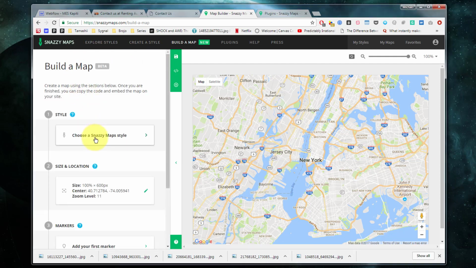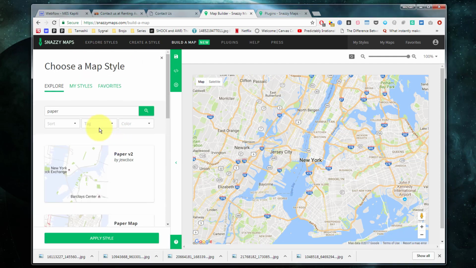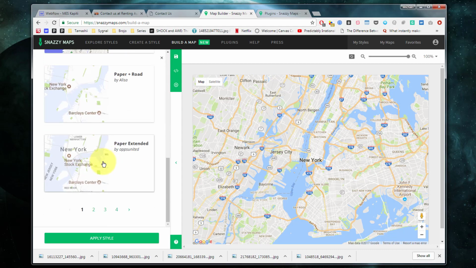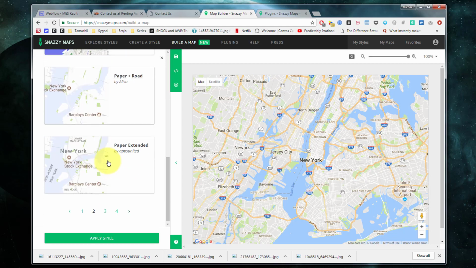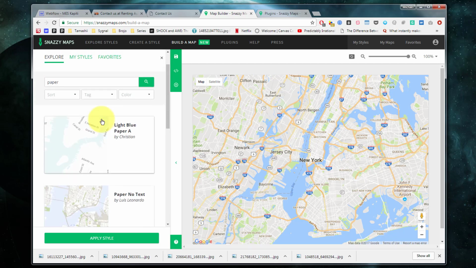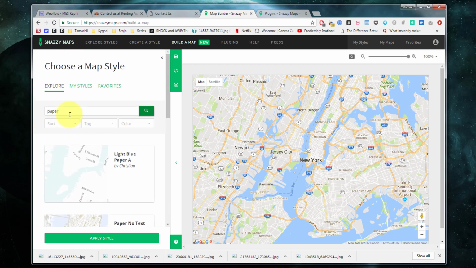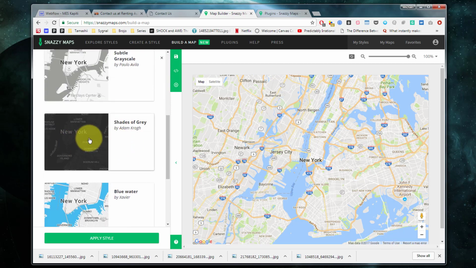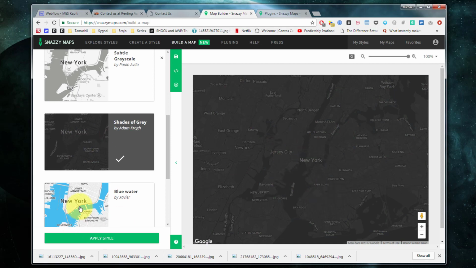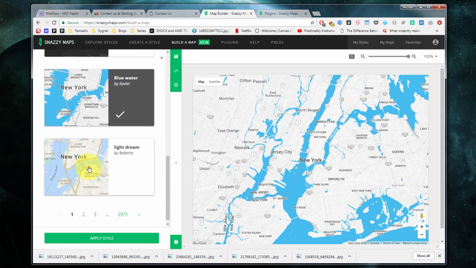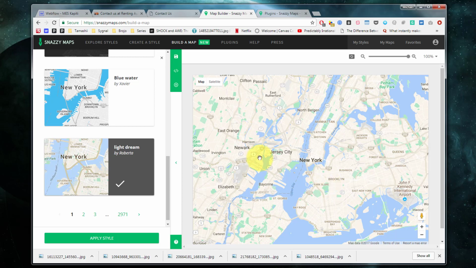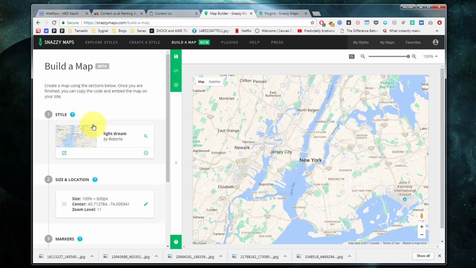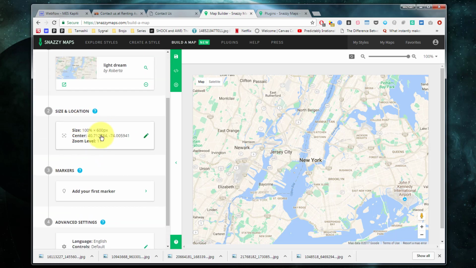I can look at, for example, different map styles here. There's an enormous array of map styles. I mean, way more than you can find. So you pretty much need to know what you're looking for. And it does have a search feature once you've found a style that you like. And you'll find just so many different themes that you can apply. You can play with different ones until you find something you like. My suggestion is, before you play with the map styles, first at least enter your address and set your size and location so that you know what's probably going to appear on your map.